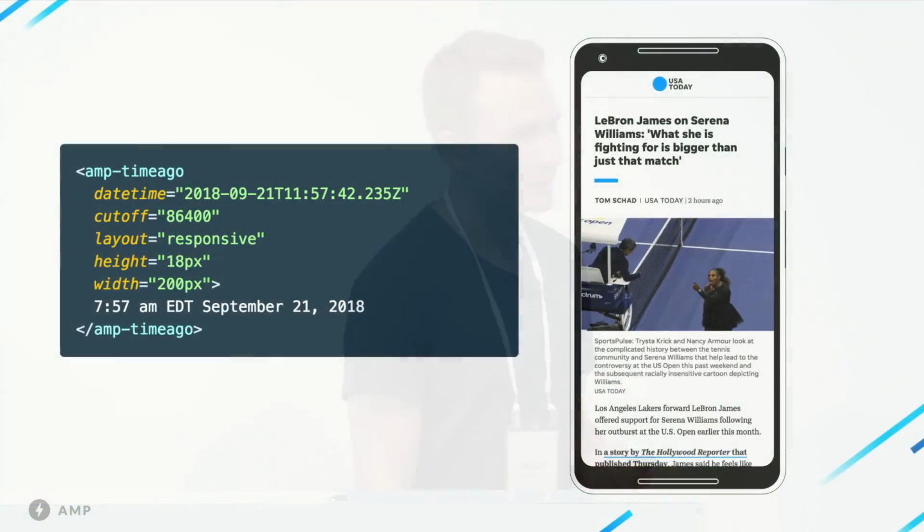Okay, so just for some context, amp-timeago is a simple UI component that turns a date string into a fuzzy timestamp that's rendered on the page. So a common use case for this is on a news article where the publisher wants to display how many minutes or hours or maybe days it's been since an article was published. So you can see in the example here, it's displaying as 2 hours ago, and that's based on the datetime attribute that's set when the component's added to the page.